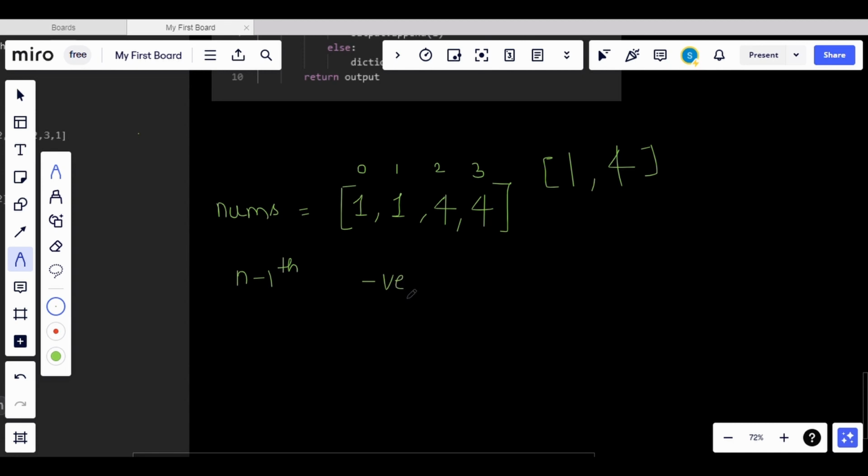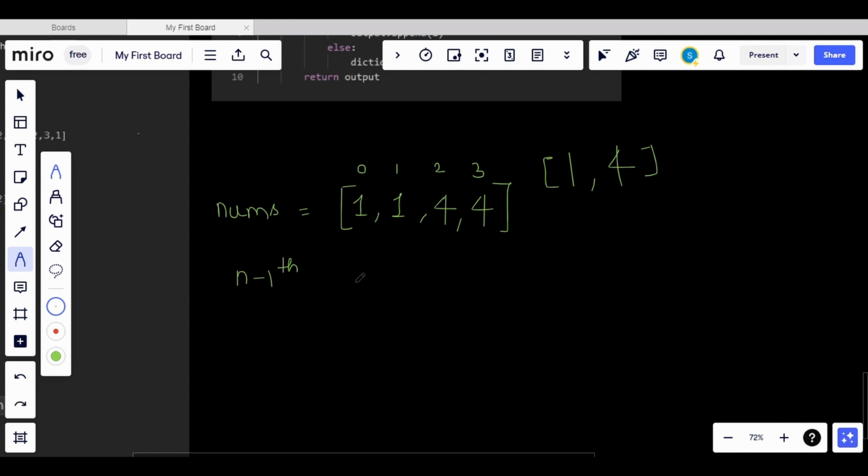We just convert it to a negative number, right? And since we know that numbers are repeated only twice and not more than that, that means if we encounter a negative number while we are iterating through the array, we visited that number before, correct? So that is the intuition behind this. Let us just walk through an example to understand what really is going on.